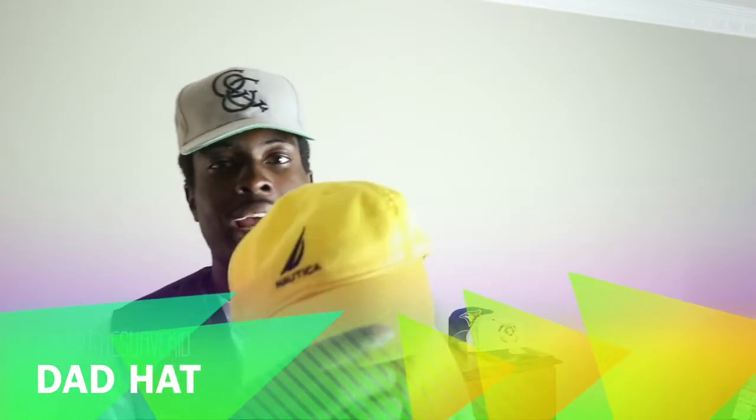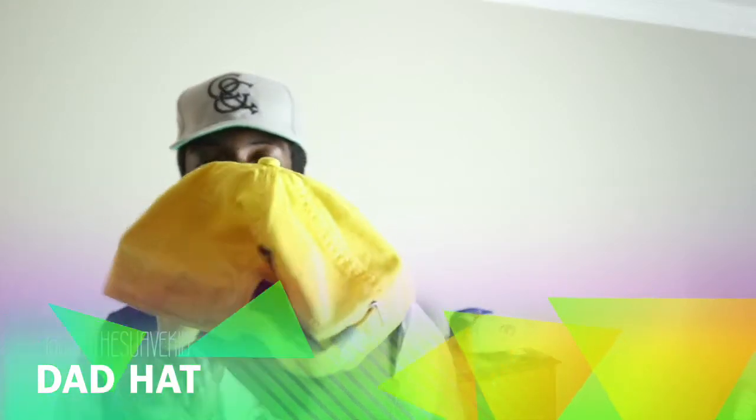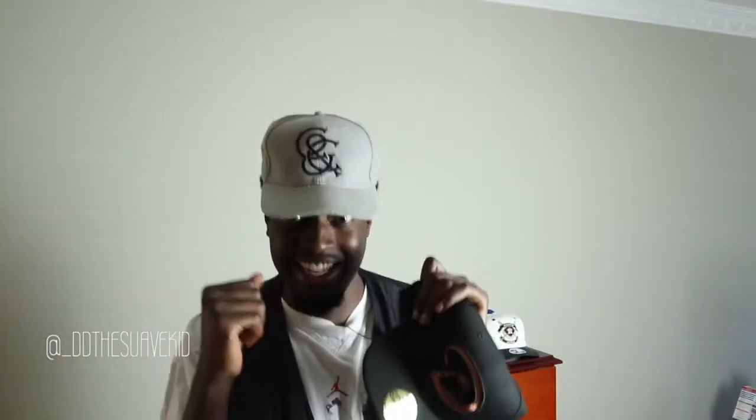Your dad hat is basically like a snapback where it's adjustable. However, the only difference is that it's a little bit smaller in how it looks, and it has a different fitment to it.